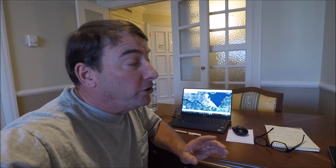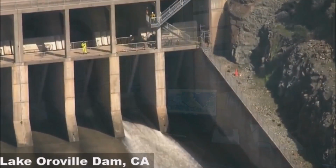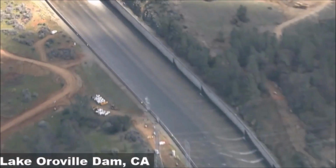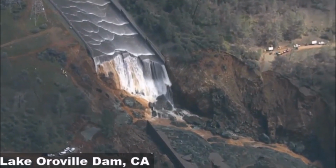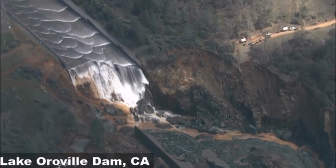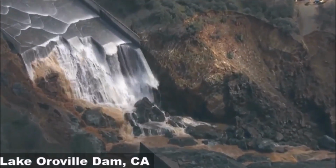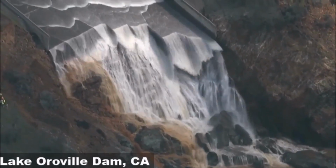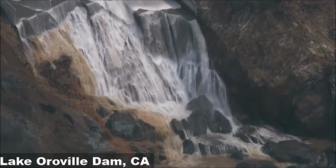That being said, crews were able to do some temporary repairs while the spillway was turned off for the 2 weeks that they were removing debris. And let's take a look at that next. First, I want to go back and look at some of this archival footage from around 27 February, shot by one of the live helicopters. When they shut down the spillway, and this helps explain why we're stuck between a rock and a hard spot on the throttle capability of the spillway. As they shut the gates down, shut the water flow down, there's where you get your head cutting erosion that they're so concerned about. See on the left side of the spillway? And that's an area where they've put quite a bit of repair effort into, temporary repair effort during these 2 weeks that the spillway's been turned off.